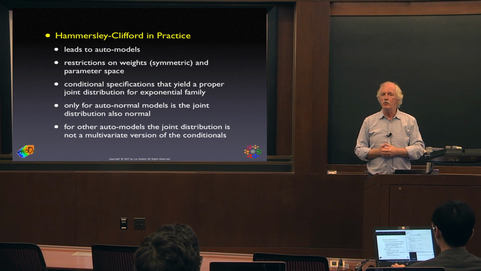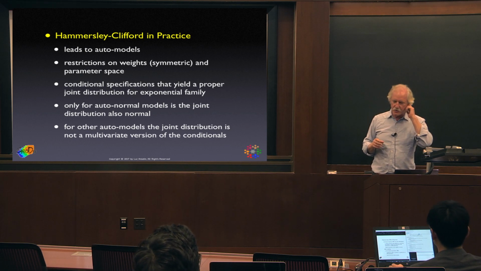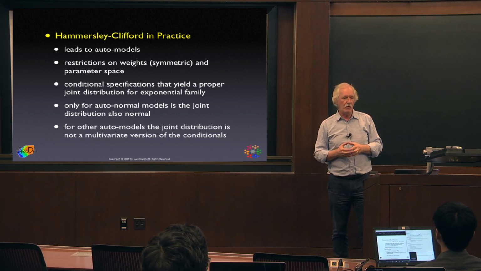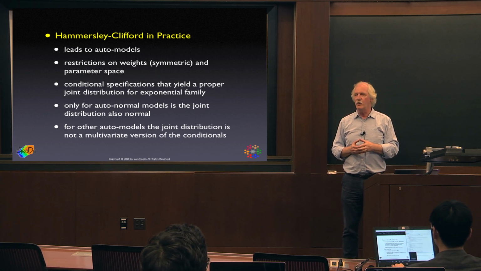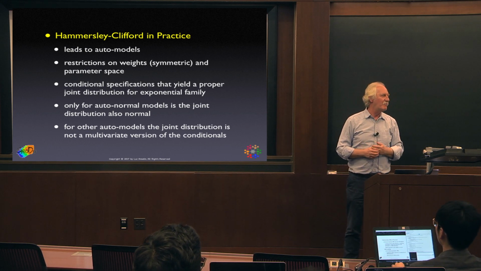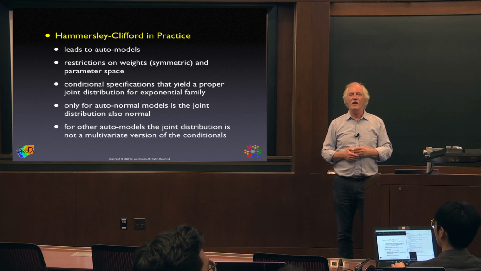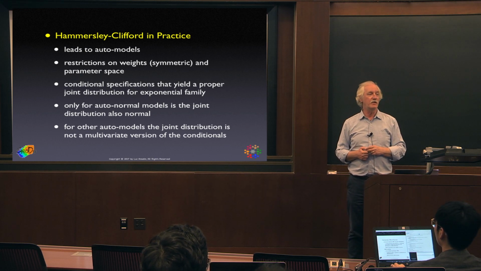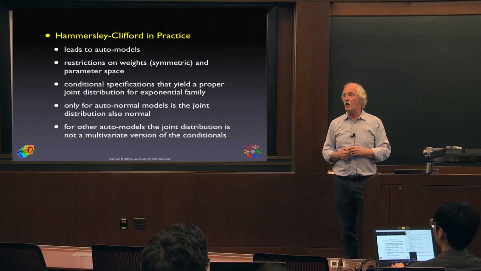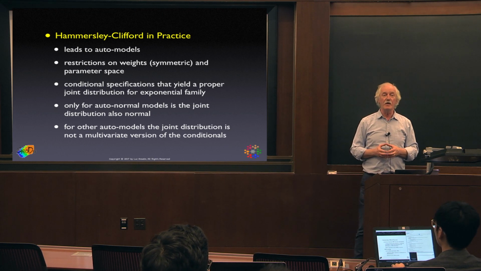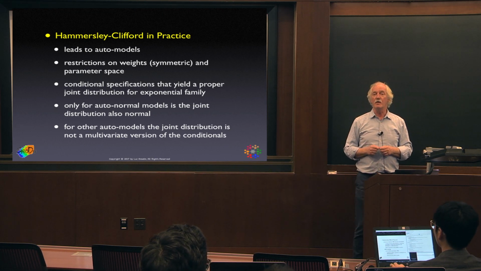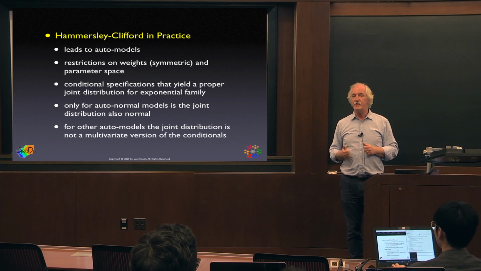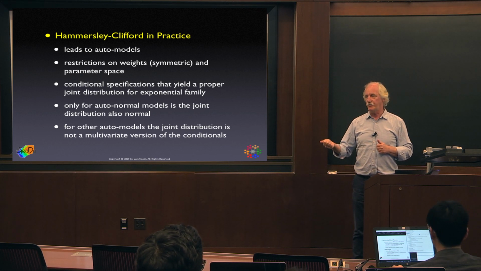And you should know that because every year there are some people in the class who want to do bivariate dependent variables, 0, 1, and they want to do some kind of a logit. And they might have seen in the literature this thing called an auto-logit model, which is a spatial model. Well, it is, but it's a conditional model. And that means you can't just do anything. For one, your weights have to be symmetric.